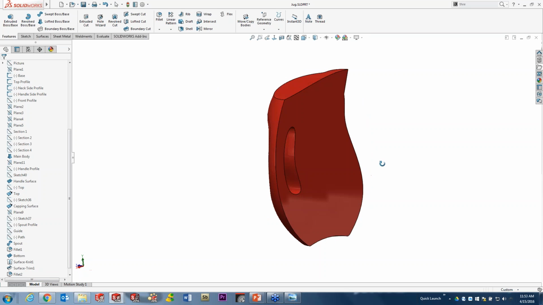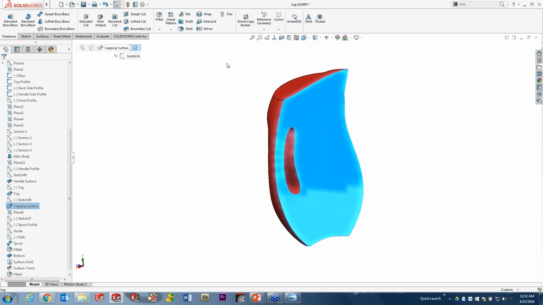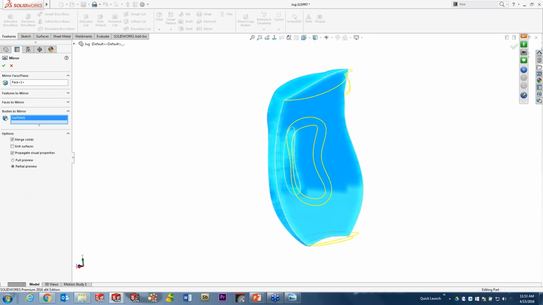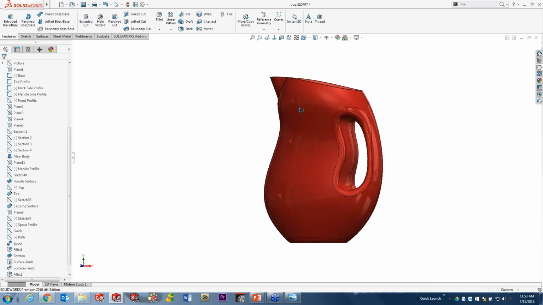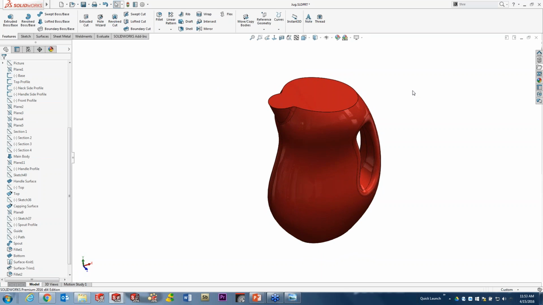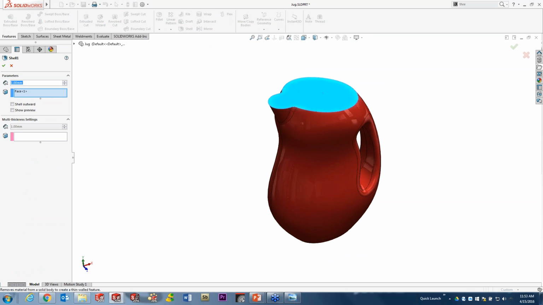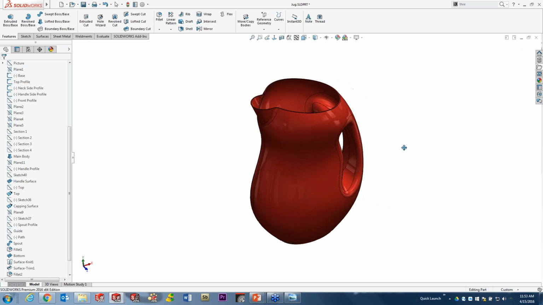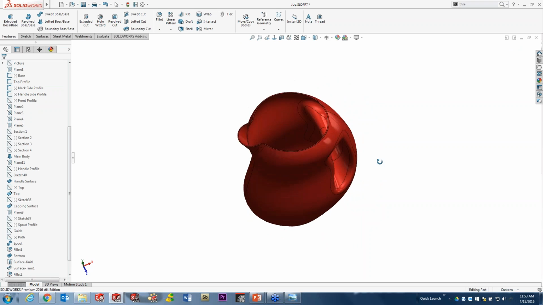Now this is going to be a pitcher. So what I want to do is take everything that we've got here, and we're going to go ahead and mirror the entire body. Nothing new here, a means to an end. Now of course this pitcher is going to have to hold some liquid at some point as well. So let's just shell this out by removing the top face and giving the rest of it a millimeter of wall thickness. It's enough to take care of what we need here. So now what we have is a hollow body.